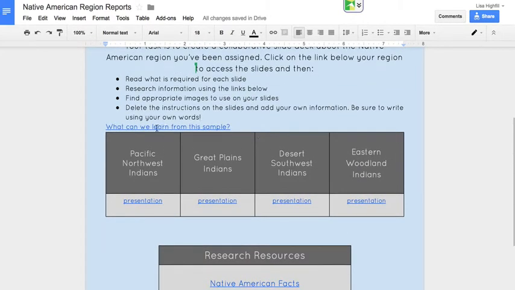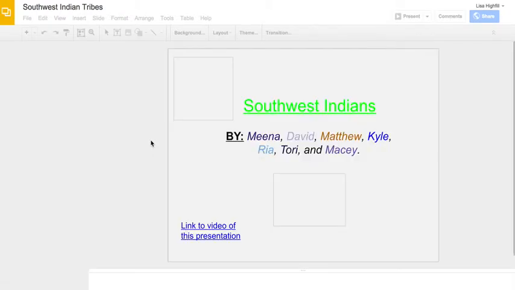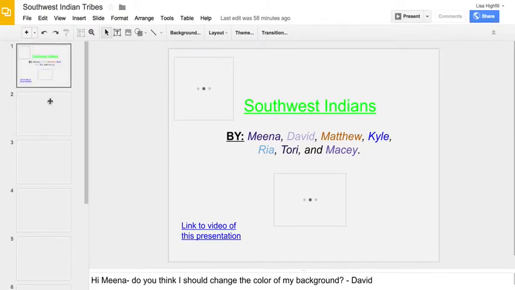One last thing, what can we learn from this sample? This is a sample that my class did about a year ago, and it is not the greatest, and you can use it for teaching kids about graphic design, about what color fonts would be good on the slideshow. And now we don't think of these as necessarily a slideshow. We like to talk about them in terms of a digital book.